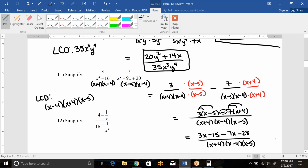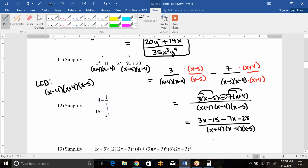And then if we combine our like terms on top, 3x minus 7x would be negative 4x. Negative 15 take away 28 is going to be negative 43. And then we bring down our denominator. Notice we're not getting any kind of solving here. This is not solving an equation, it's simplifying. So we should be getting something that is just a reduced fraction or ratio. The negative 4 and 43, there's nothing we can pull out that they have in common, and they don't match the binomials on the bottom. So that is our final format.